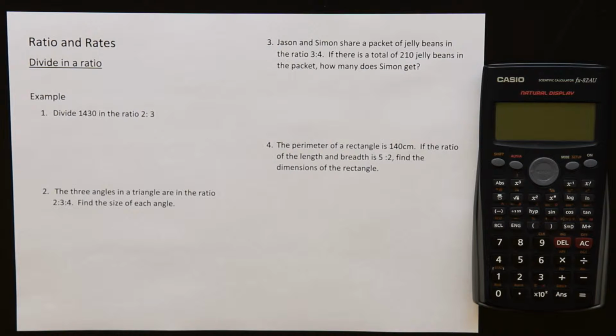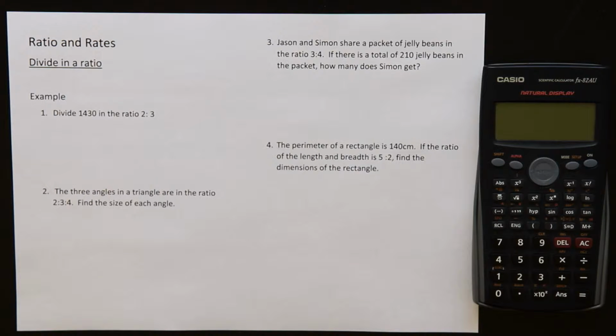Okay, today we're doing ratio and rates, and we're going to learn to divide in a ratio. Now, you don't always want to divide things evenly. Sometimes, for example, the people who own a business might have invested in the business in different proportions, so it's only fair that they share their profits in the same proportion of their ownership. So this is why we need to be able to divide in a ratio.